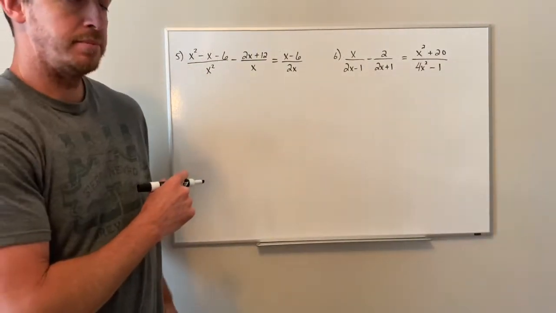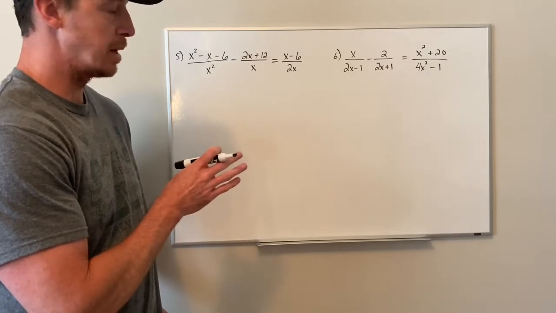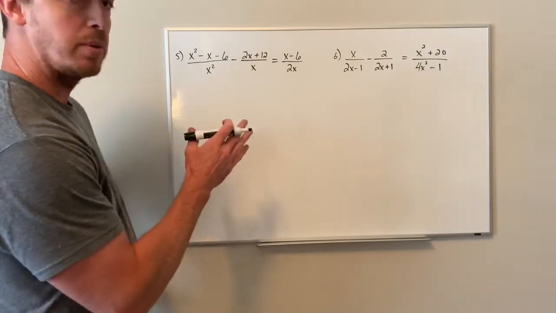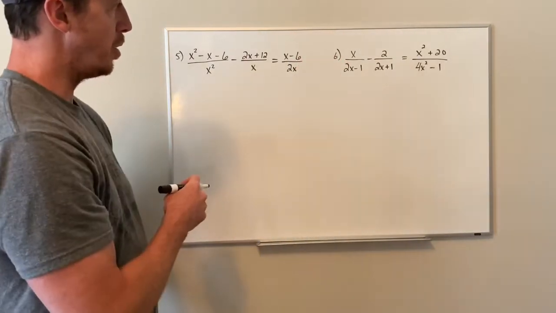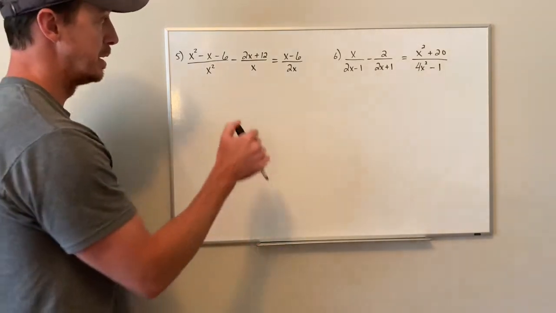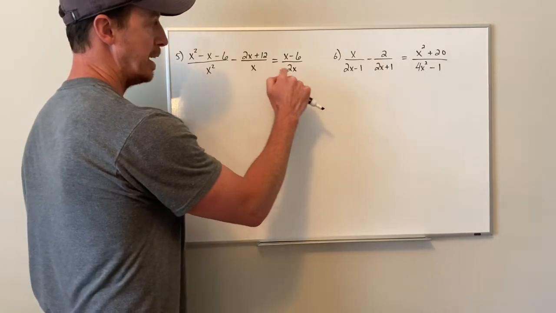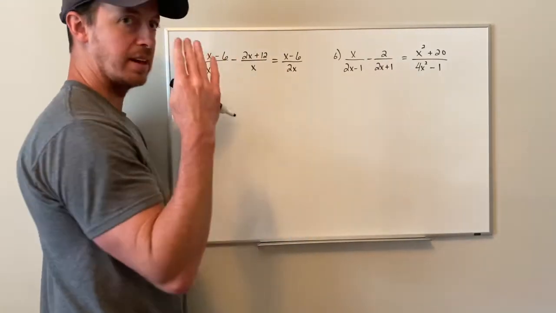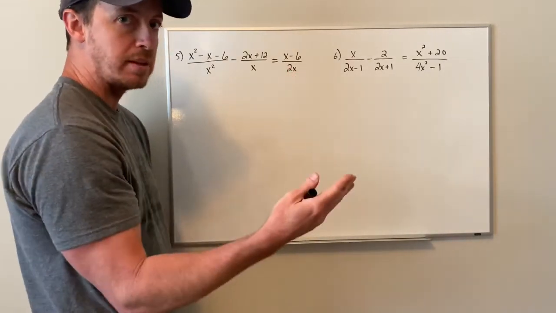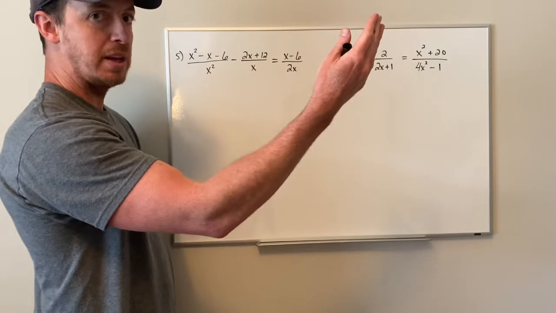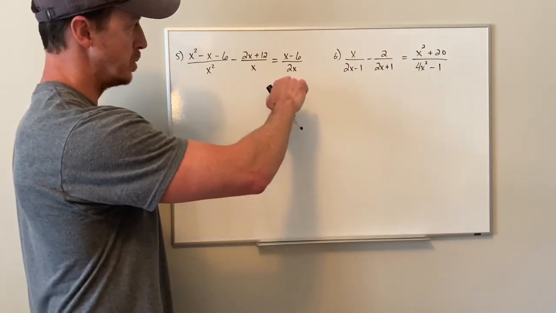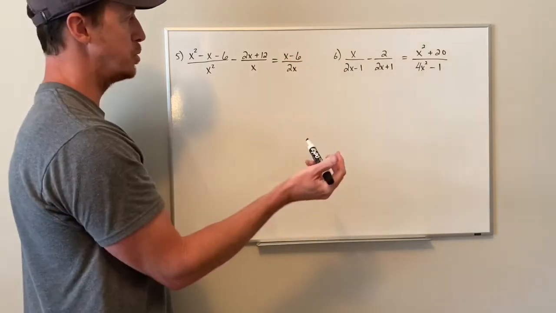All right, next ones. You can see they're getting a little bigger, getting a little uglier as we go, but the process is still the same. All I really want to do is multiply all of these terms by something that will make all of those denominators cancel. This time I've got an x squared, I've got an x, and I've got a 2x. We're trying to think of the least common multiple, the smallest thing, in other words, that all three of those would evenly divide into. So just like we did on the last two, this time I've got an x squared, an x, and a 2x. That means my LCM would be 2x squared.